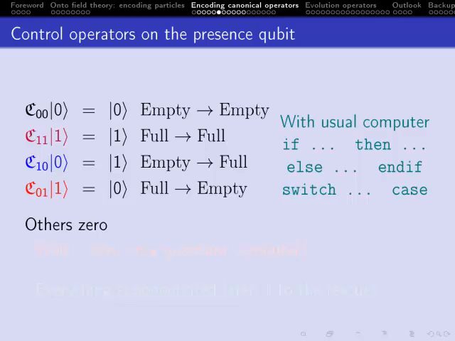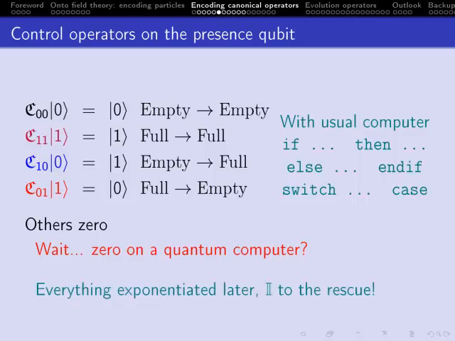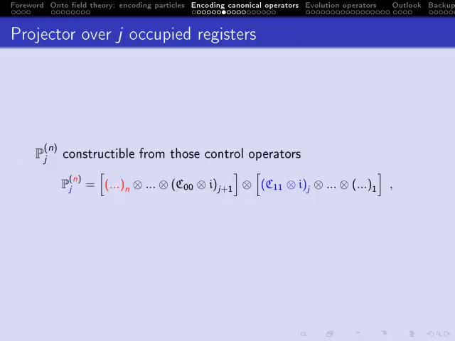So if there is a 0 in the register and you want to continue having 0, this would act. This would denote that there's a particle and there continues to be a particle. This goes from 0 to 1. And then if they're acting not on these states, so if 1 acts on 0, it should give 0. Oops, 0. But there's no 0 in a quantum computer. The state vector is always there. Yes? So what do we do with that? Well, happily, everything is going to be exponentiated because we're going to be using unitary operators. So the stuff in the algebra will go up in the exponent and the identity will rescue the day. Okay? Right. So, for example, these projectors can be constructed from the lower bricks, the control operators.